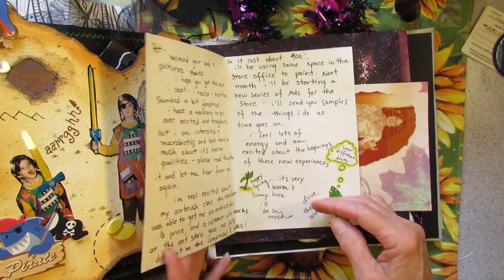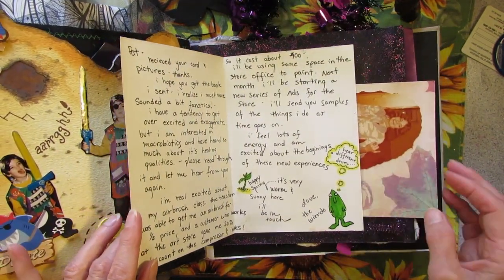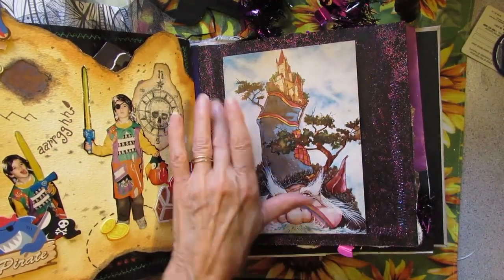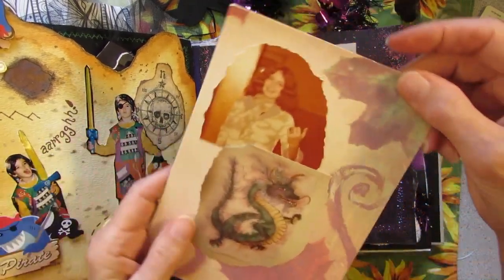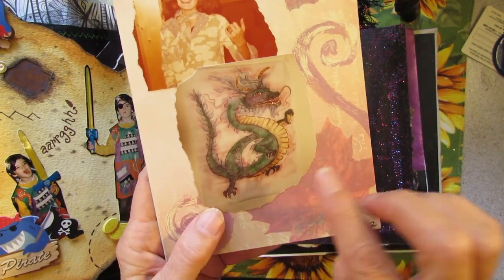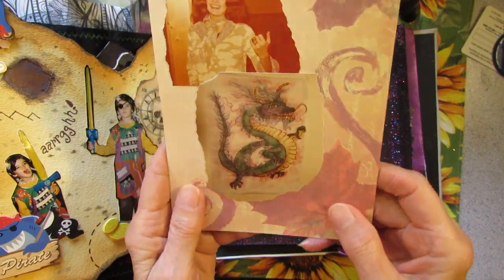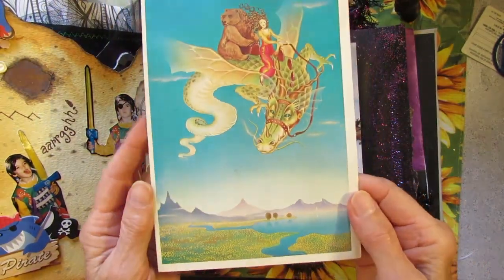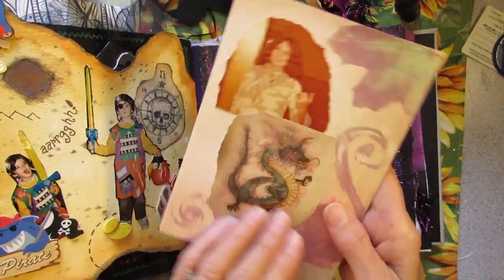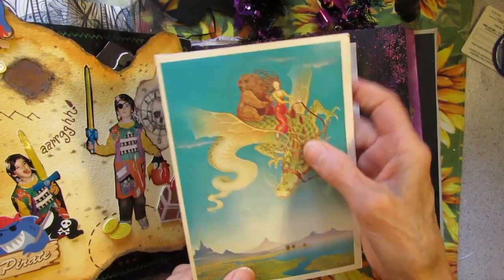So this is another card given to me from my sister. It says, love the weirdo, but I guess that's from my sister. Purple page with lots of glitter. And my sister, she's an artist. She airbrushed this dragon. Very lovely scrapbooking paper, another dragon on the back. Is there something on the inside? Just a card from my sister. I just decorated the back of it. Nice dragon picture, the lady and the bear.